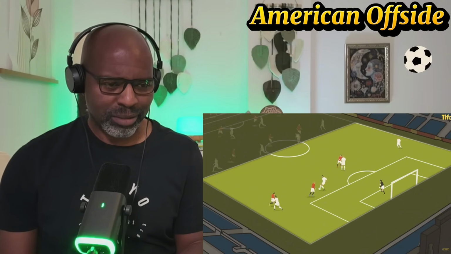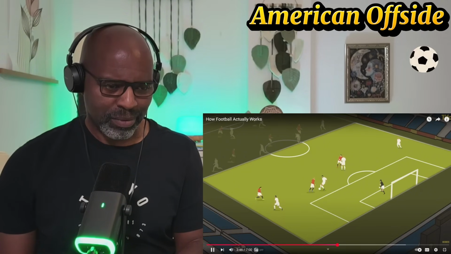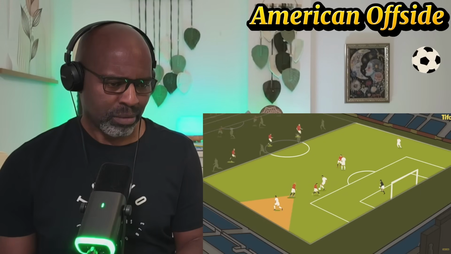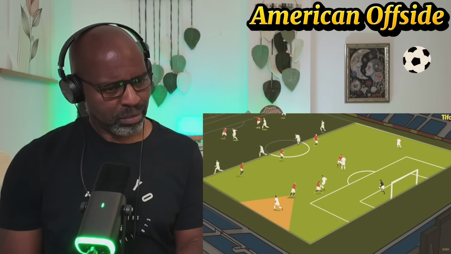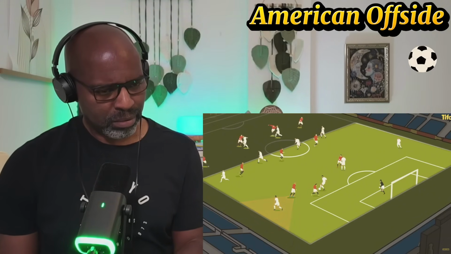These types of systems, so now he's going over the defense. That's great. Are achieved through the use of pressing with a cover shadow and bending their runs during pressure. Pressing as a unit and playing with a high and aggressive backline is key to compressing the time and space for the opposition.